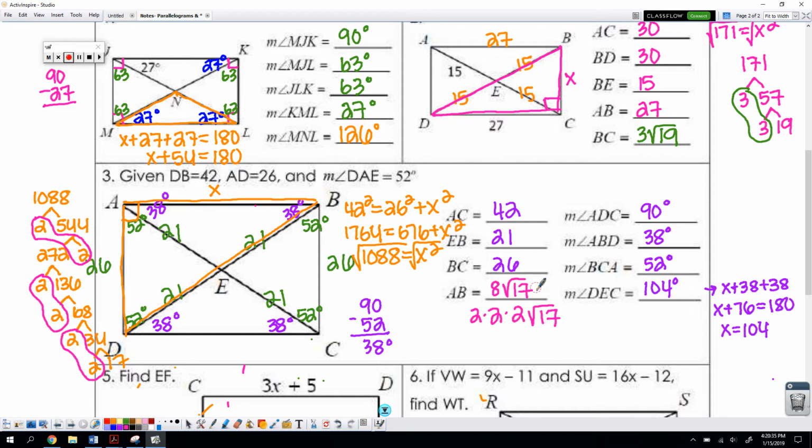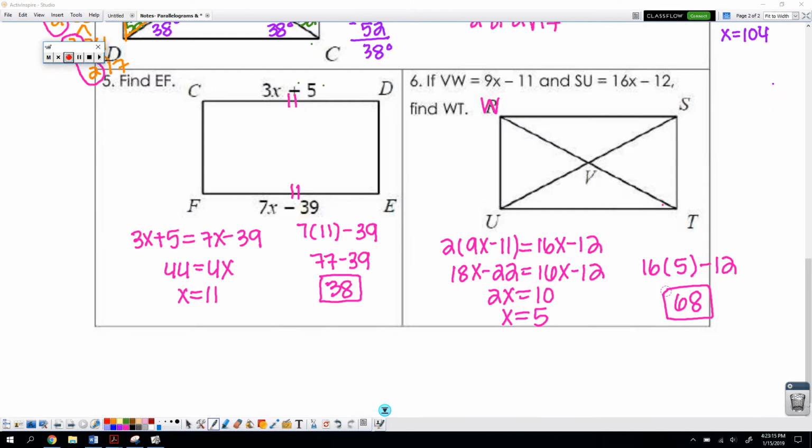Alright, so now I'm going to do the rest of it for the next couple. Alright, so I went through and did that for you. So number 6, actually it looks like the letters were slightly off, so just make that R a W, and then it should be very simple to complete.